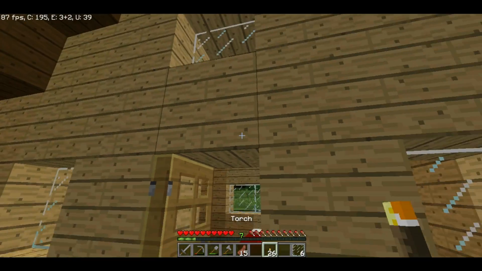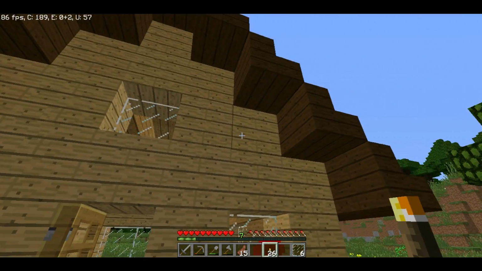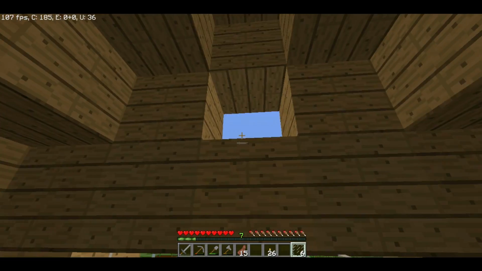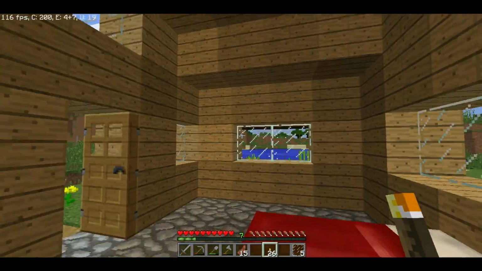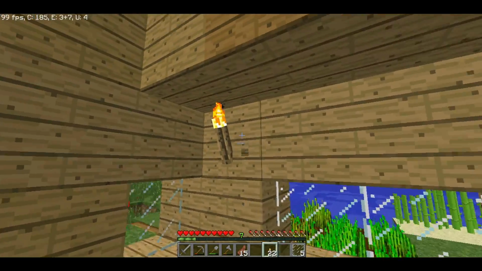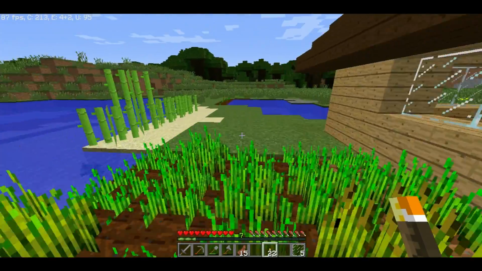Let's just put that there. I like that. I just don't like how these torches are still just put there. If I break that, there should be another torch here though. That's not gonna work out well. Let's just do that. I don't know why I wanna put so many torches in here because I just waste so many resources.